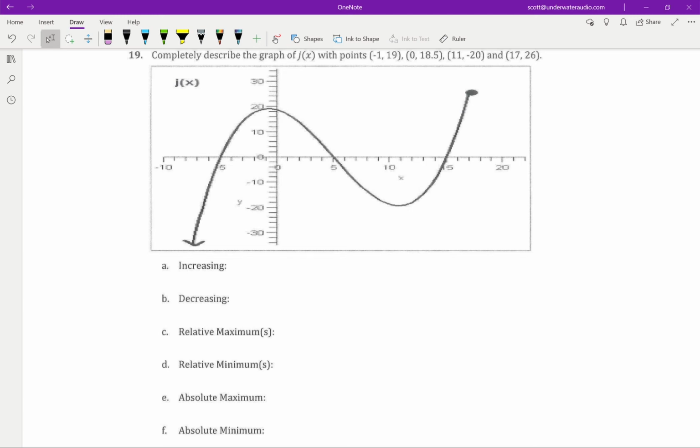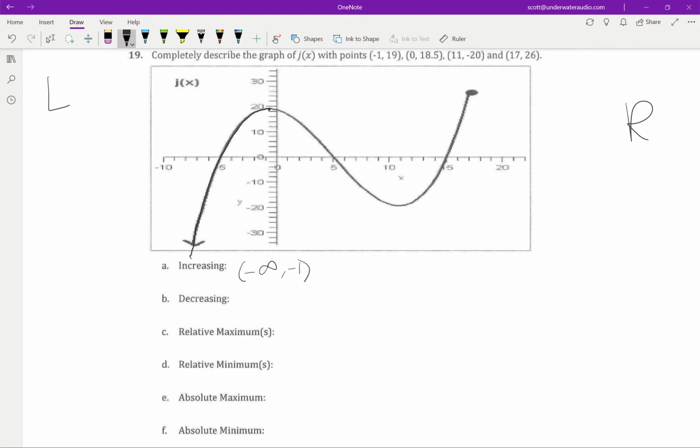Okay, now we're going to put it all together. We have learned about increasing, decreasing, and so forth, and we're going to look at this graph here and give it a shot. So, where is it increasing? We're going to go from left to right, and I'm just going to put my pen on the graph here, and going left to right, it's increasing until right about there, which looks like at -1. So negative infinity to -1.